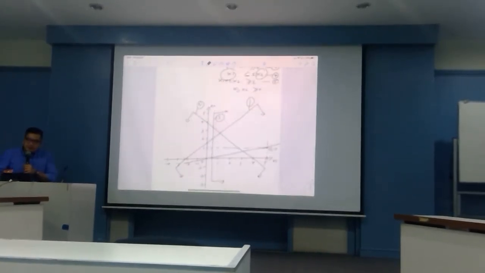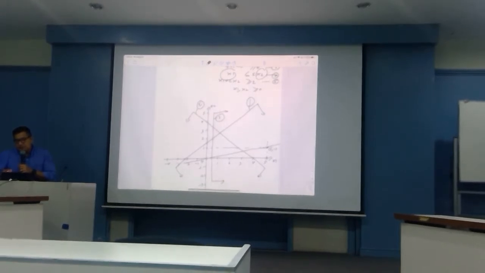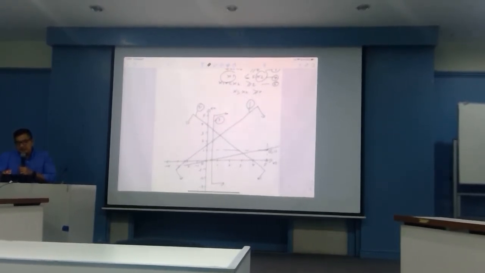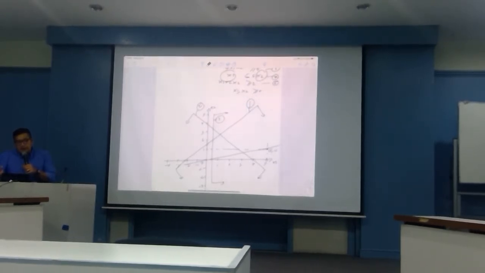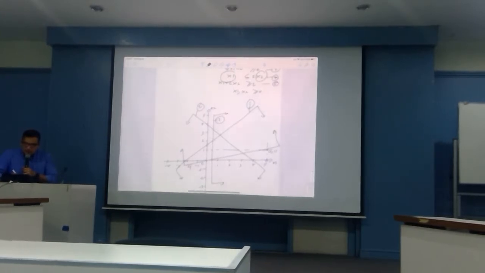And it's about the shading. So let's say that I have no idea. I pick point (1, 1) that is above the line. I substitute x1 = 1, x2 = 1. I have 1 less than or equal to 5, and 1 less than 5 is true. So it will be shading above the line. This is the graph of constraint number 4.